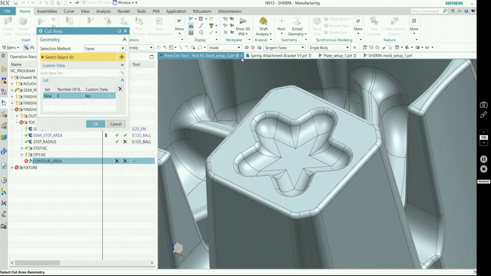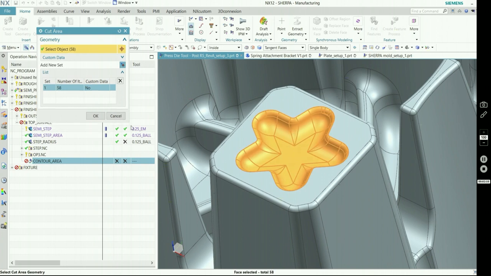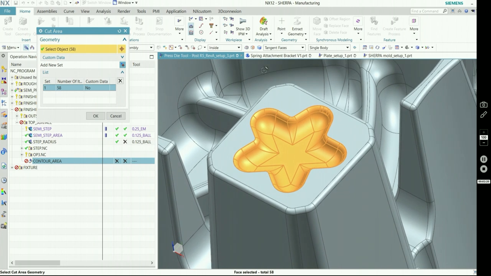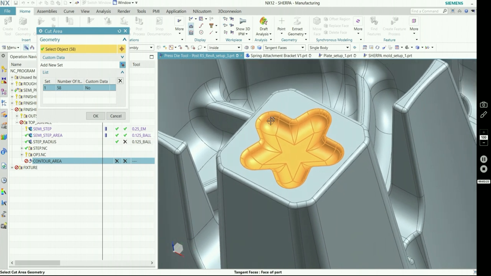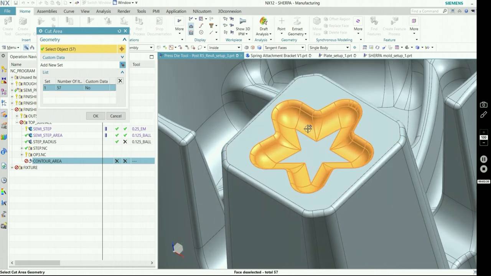Another way you can accomplish that is I have this set to tangent faces. I'm going to select this whole pocket. And you can go here to your list, right click, and hit remove selection intent. And that's just going to tell NX to forget that all these faces were selected as a group. So now I can hold down shift and unselect any faces that I need.